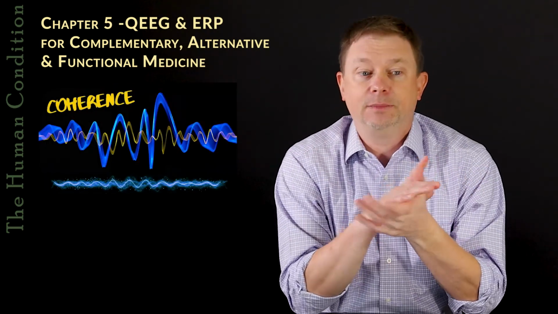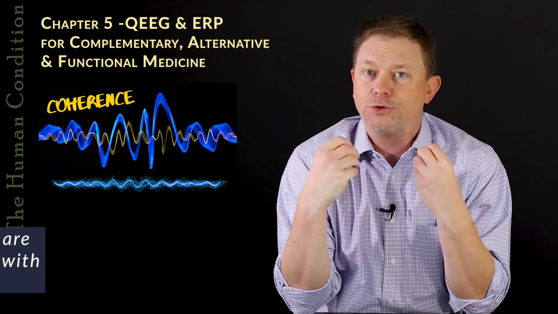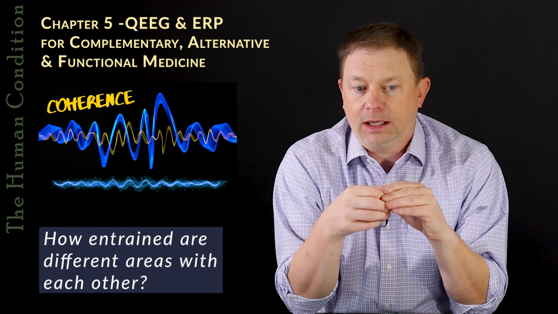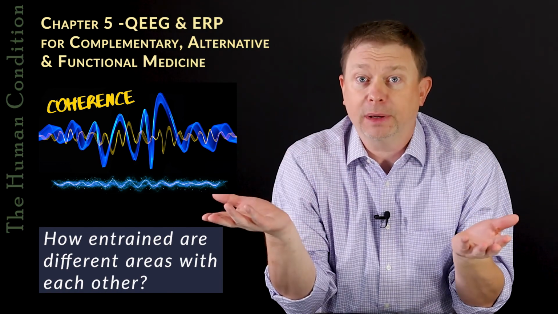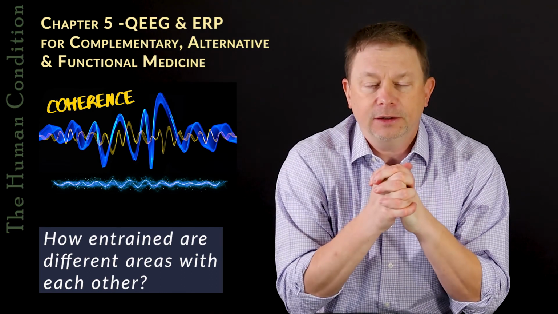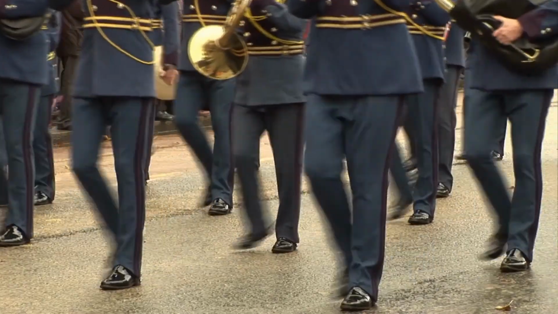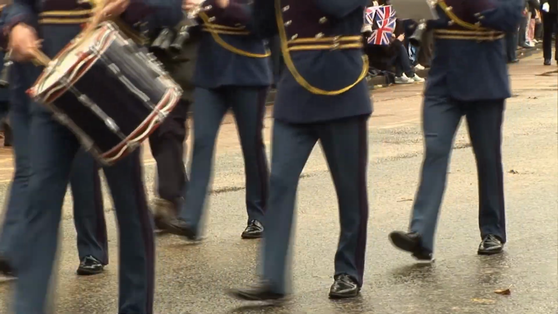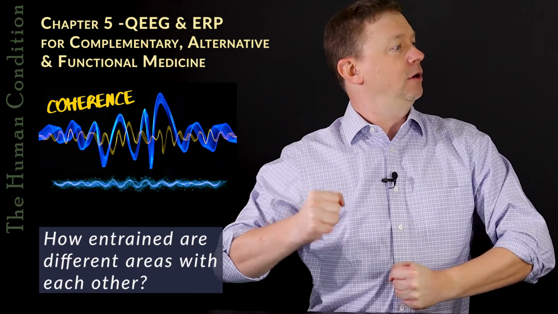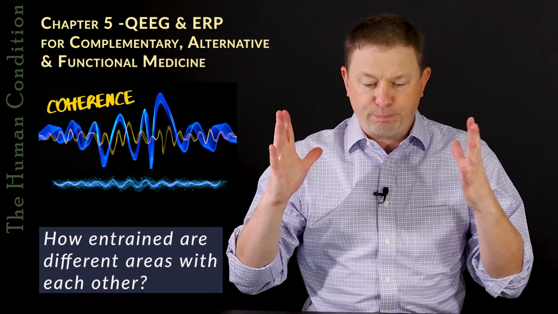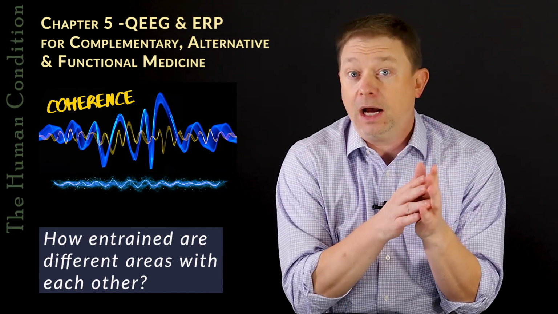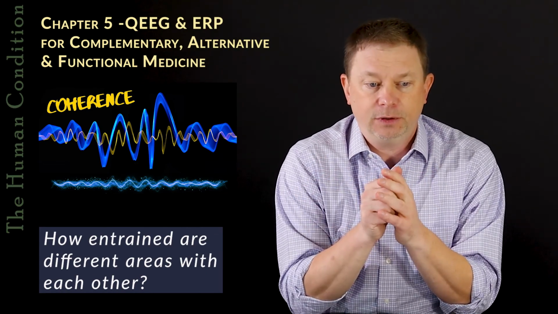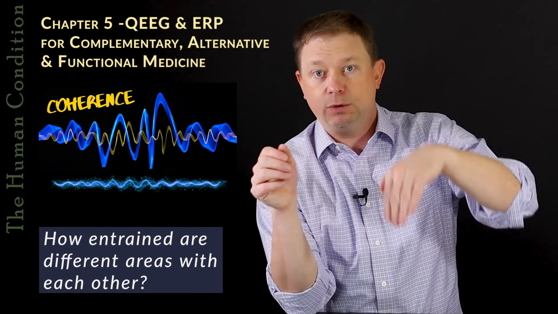Now, coherence is another concept, and coherence has to do with how entrained different areas are with each other. In this way, I like to think of the brain cells all over your brain as a marching band. If a marching band is marching together, usually they're in step pretty well. Sometimes you watch a marching band that's in step and everyone's marching exactly the same. Their arms and legs are moving, and then maybe they all do a head turn, and then they all do a head turn back. That perfection of synchrony is very high coherence, very high cohesion. They're all in sync, they're all in step. And if you imagine them as waves, every single wave would match the other wave.